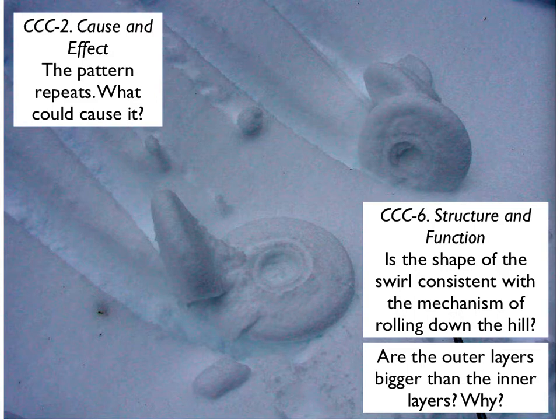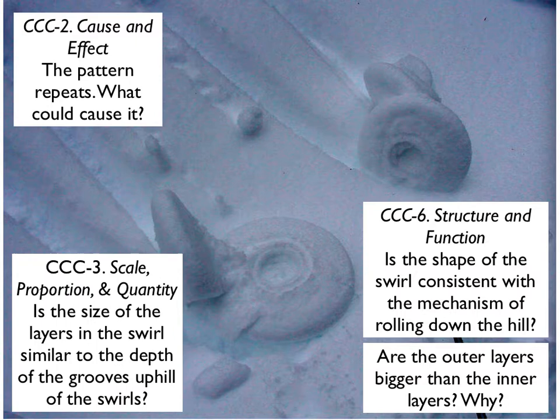So I'm seeing something about the structure in more detail, and I'm asking, what's causing that? Scientists also like to measure things because it really helps us nail things down. I need to figure something out where I can measure something that could provide me evidence that this is actually the mechanism that's causing these things.